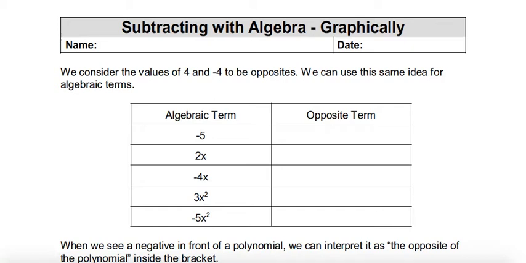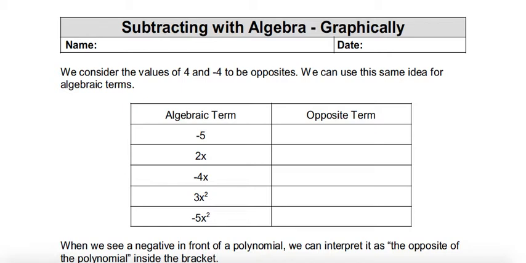to look at subtracting with algebra graphically. So when we looked at adding graphically with algebra, we looked at drawing visual representations of the different terms, whether they were x squareds, x's, or constants or numbers. We're going to do the same thing here, but we need to think about the concept of opposites.